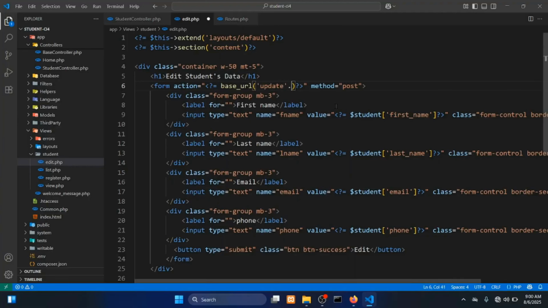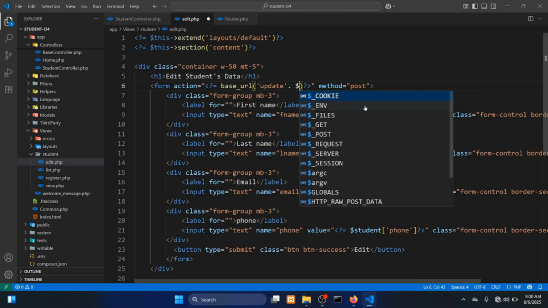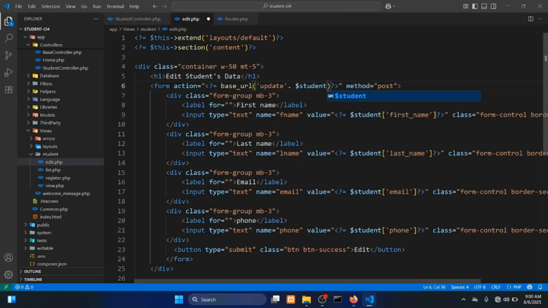And we need to update by ID, so I type student by ID. That's the student. So we need to update data by ID.